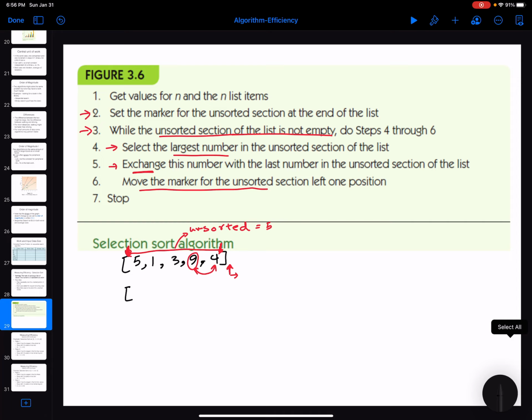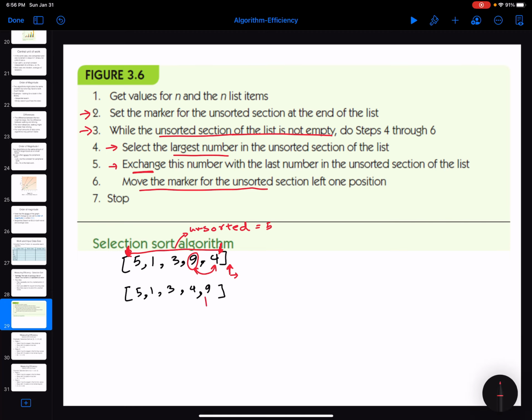By the end of the first iteration of the loop, the list is going to change like this: 4 and 9. So what would happen here? The marker will refer to here. Let me use a different color.